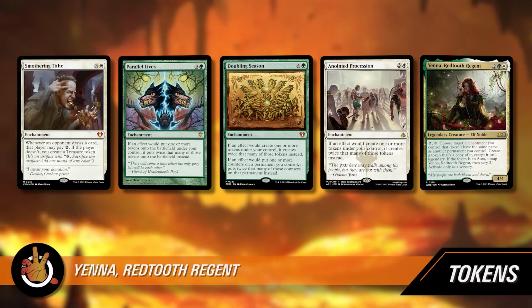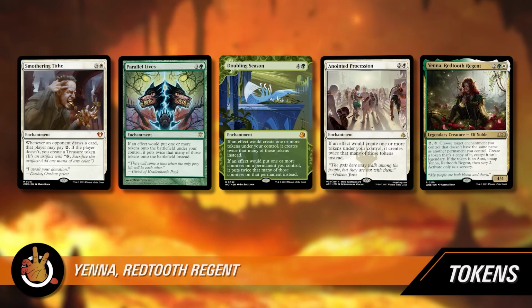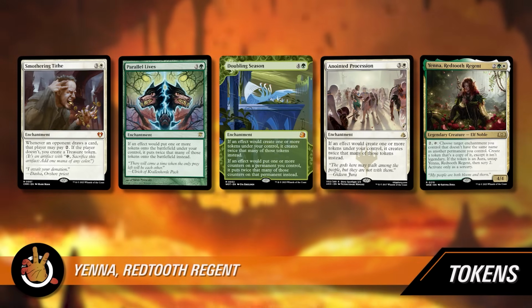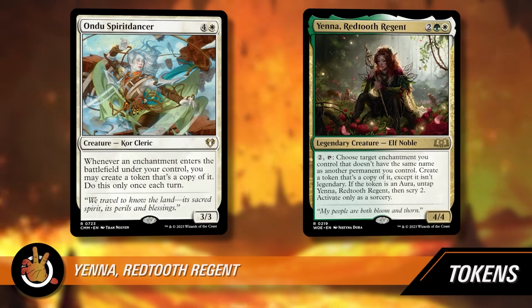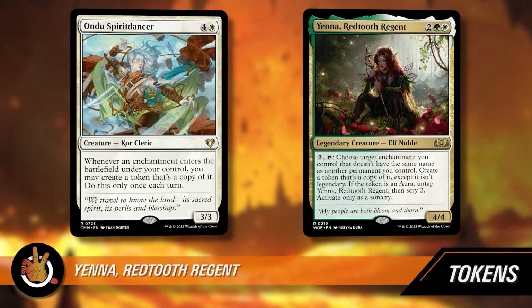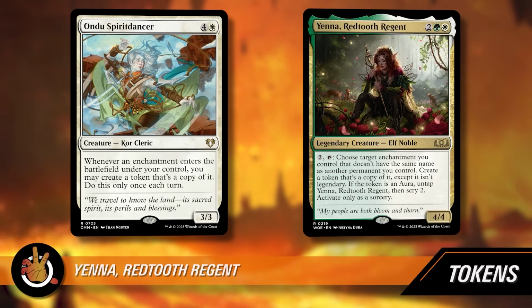I mean, finally, a reason to play Doubling Season, which has also been reprinted in the set in the bonus sheet, by the way, so very cool there. If you want to keep copying your enchantments, which I'm sure you do, you probably play the new card, Ondo Spirit Dancer. This is in the Commander Masters precons. It's 4 and a white for a Kor Cleric. Whenever an enchantment enters the battlefield under your control, you may create a token that's a copy of it. Whoa! Do it only once each turn.